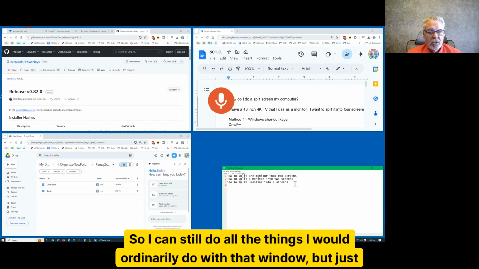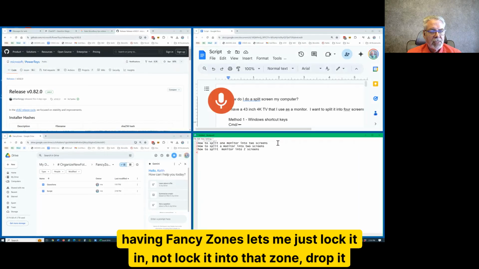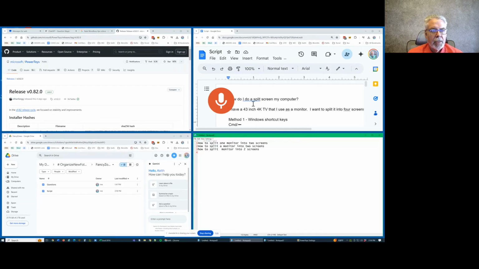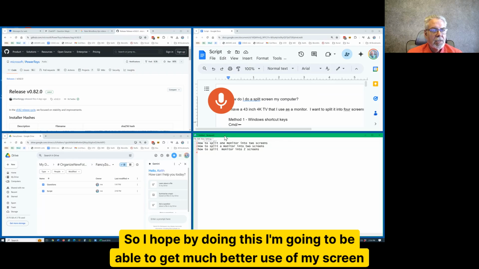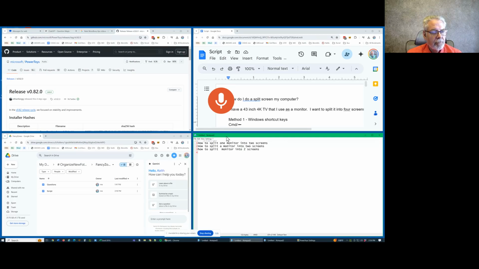So I can still do all the things I would ordinarily do with that window, but just having Fancy Zones lets me drop it into that zone. So I hope by doing this, I'm going to be able to get much better use of my screen real estate while simplifying my desktop and my life.